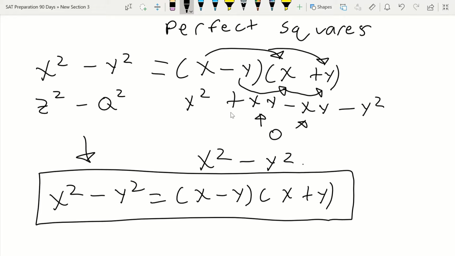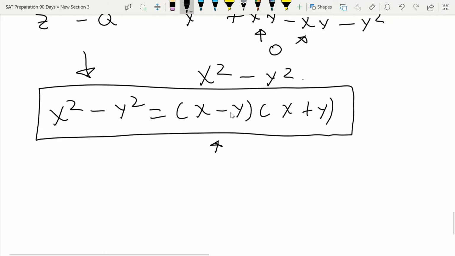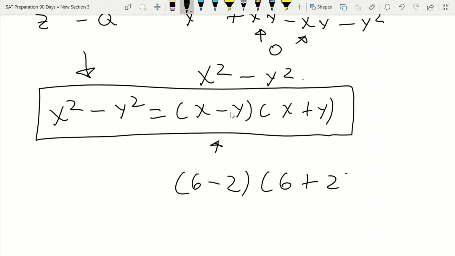So you'll see an equation like this. We'll just go ahead and use numbers, right? Let's say that we have a 6 for x, and then let's say that we have a minus, we'll say y is 2, and then we'll say multiplying by 6, and then we've got a, so we said y is 2 over here, so we're going to have a 6 plus 2 over here.